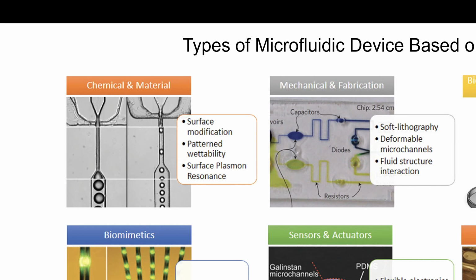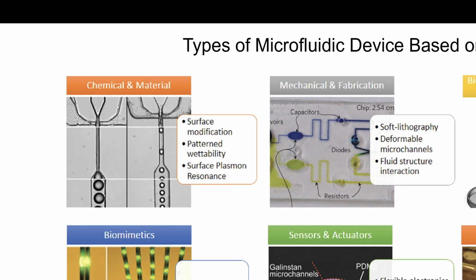It is also very important for sensors and actuators, because it is quite a flexible device you can make using a polymer like PDMS. We can make many sensors because it has continuous flow, and we can restrict that flow and use it for direct applications in sensors and actuators. It can be used in smartphone integration, such as pressure sensors or fingerprint sensors. It can also be implemented in braille displays.